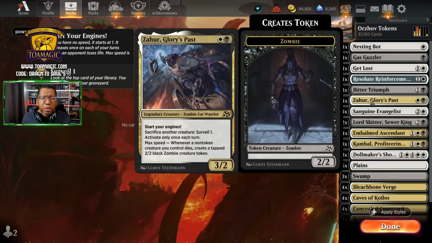And then the first zombie making the cut here is Zahur, Glory's Past. This is a 3/2. It does let you sacrifice another creature to surveil. This is good because a lot of times your 1/1s are going to be getting chump blocked anyway. So you're just like, all right, we'll sack it. No harm, no foul, but we do get to surveil and dig a little bit deeper. Then if we get to max speed, every time a non-token creature dies, we get to make another token.